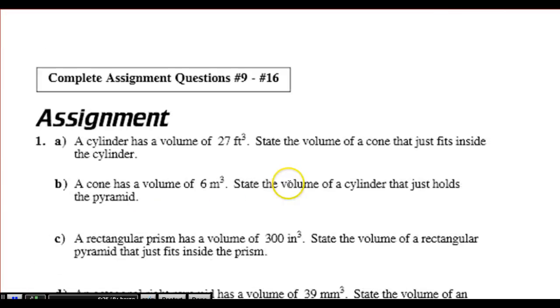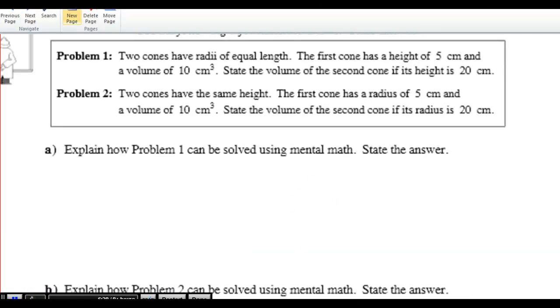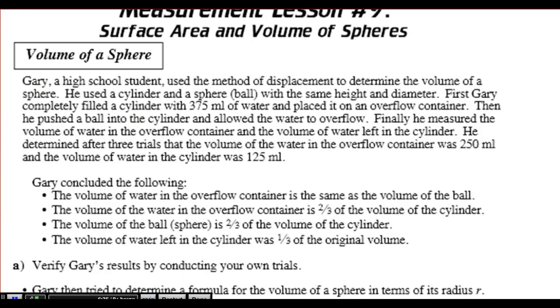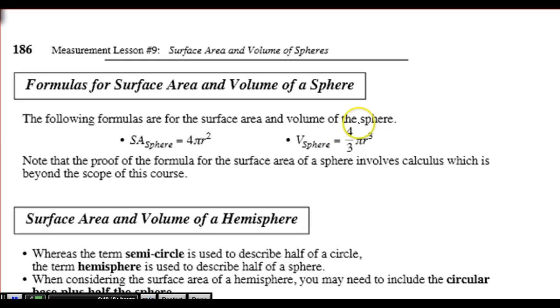right, so let me just jump on to the next lesson where we're going to do the spheres. Okay, so looking at the surface area and volume of spheres, I'll start with the volume here. The volume is, here's the equation: 4/3 pi r cubed. Now, it's not that difficult to understand how to get this formula. It does have something to do with the cylinder, okay?